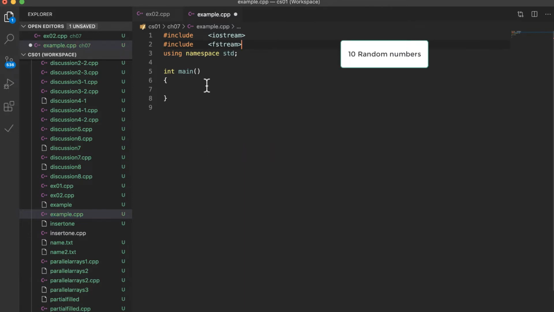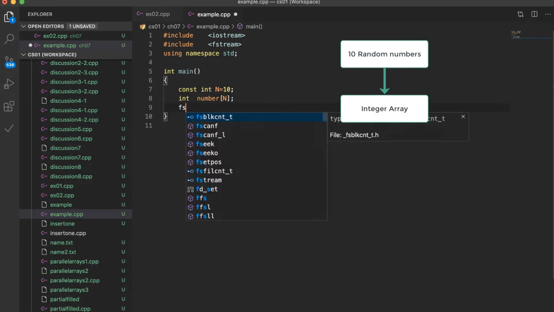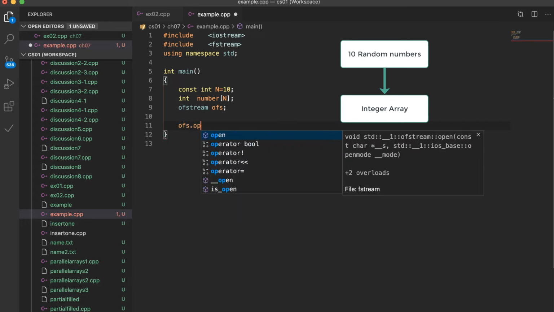And now let's make another example. In this example, I will make the 10 random numbers again, and then the random numbers are stored in the array, and then we will write all the elements into the file.